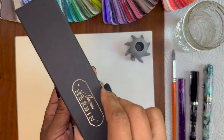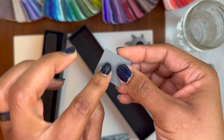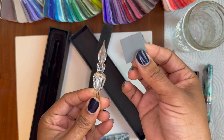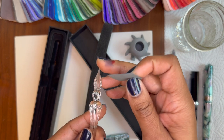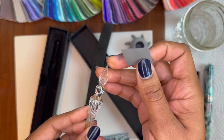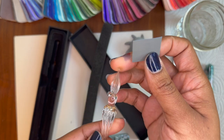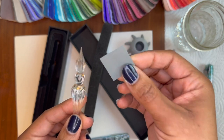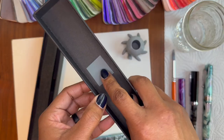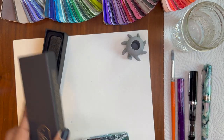Okay, so I just saw something in here. I believe this might be sandpaper for the nib itself. I wish I had known this beforehand, but now I know. So I can go in and really work on this nib so that I can get that perfect feel no matter which way I turn the pen. Thank you so much, Urban, for adding this to the packaging. This will actually help you to customize this dip nib to be exactly what you want it to be.